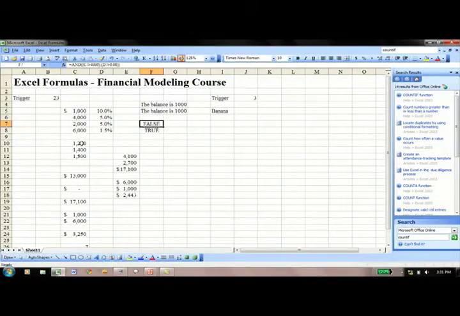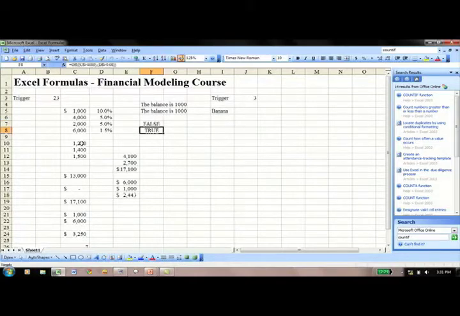So the AND, logical condition 1, logical condition 2, logical condition 3, 4, 5, all of the logical conditions must be true to return a true value. If even one of those logical conditions is not true, then the AND does not apply. So what the AND basically says is, AND true, true, true, then give me a true. If it's AND true, false, true, then not all of them are true, so give me a false.